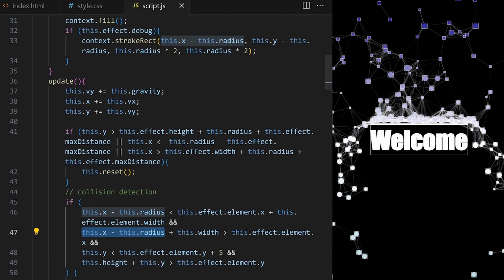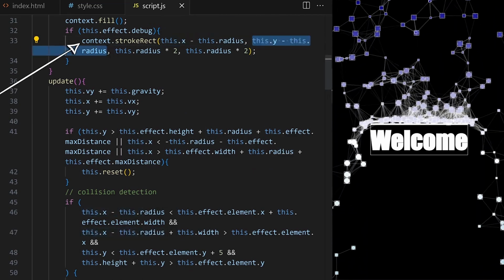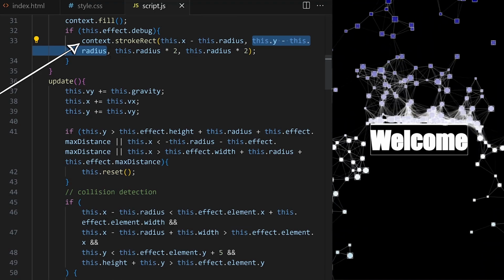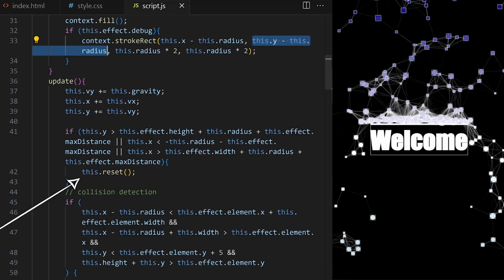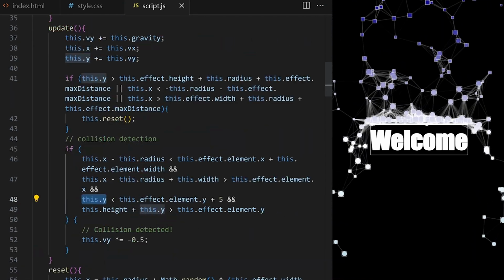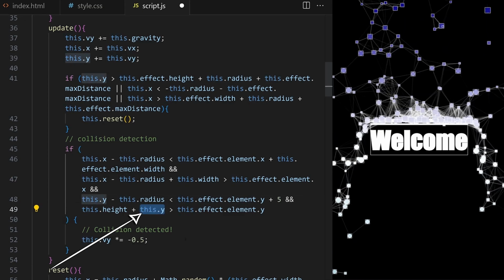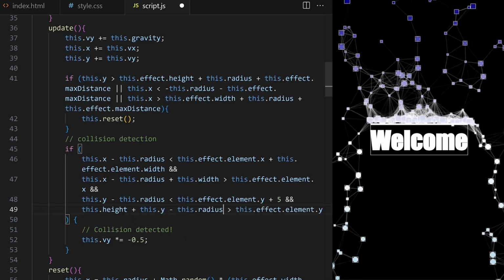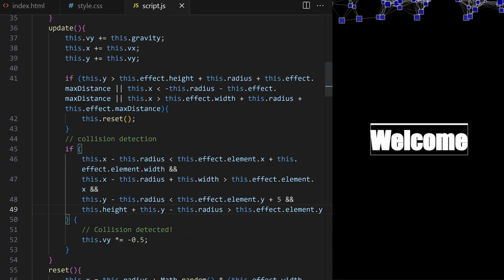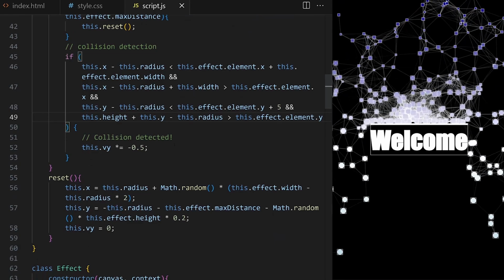Remember how I had to offset X and Y position of rectangles to correctly place them over circular particles? I am offsetting X like that here and here, and I forgot to also offset Y here and here. Because when it comes to collision in this project, we care about the rectangular hitboxes that travel with particles. We don't really care about the circular particles themselves.